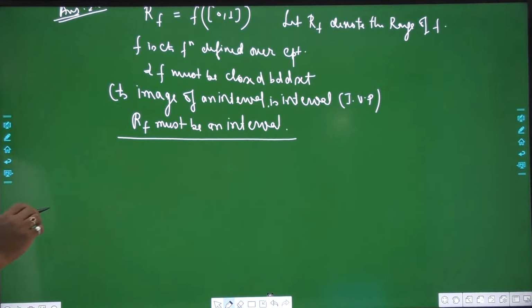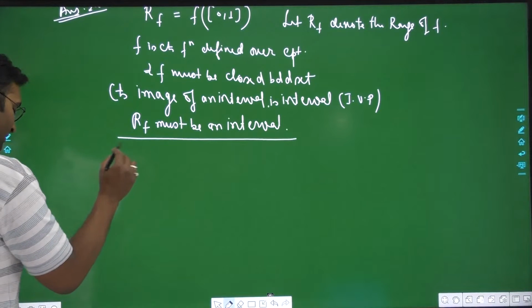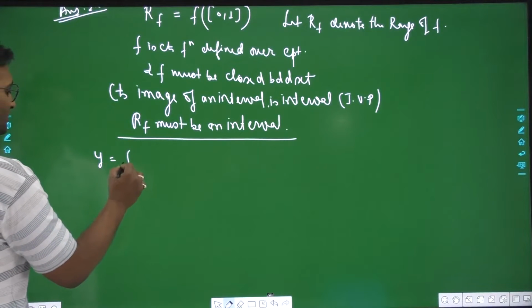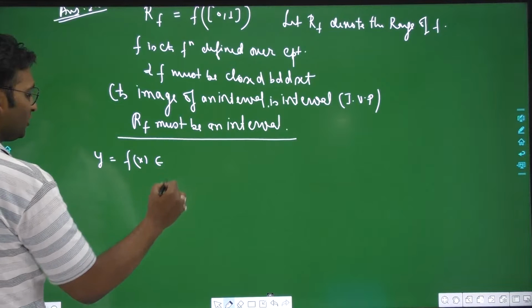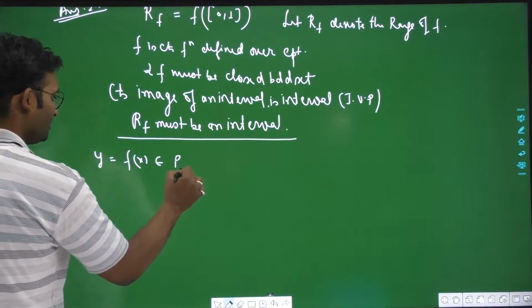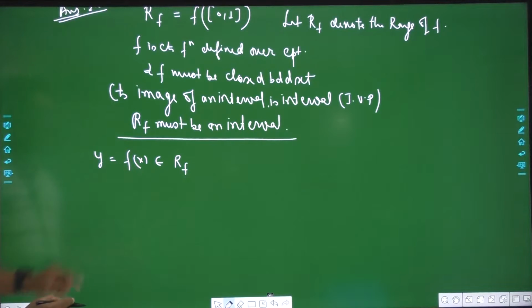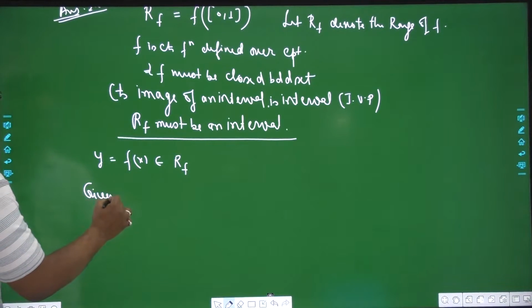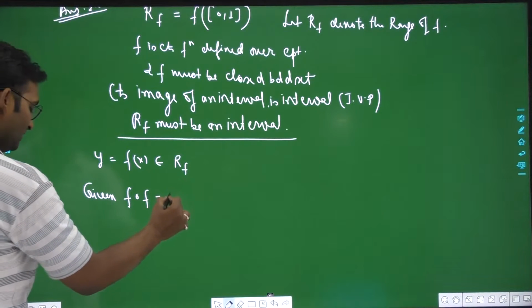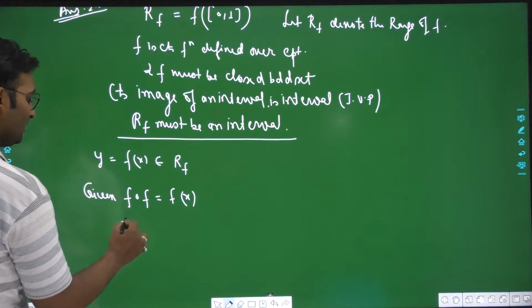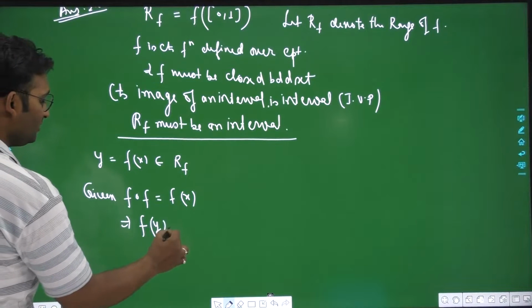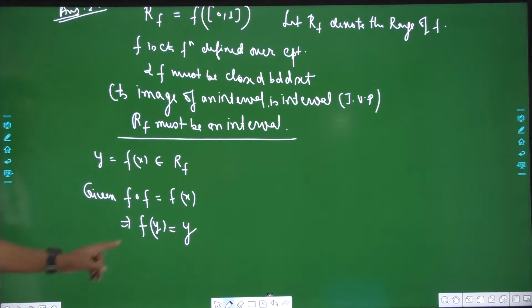ओके, नाउ लेट्स से y is equal to f of x, और f of x कहाँ से पिक कर रहा हूँ मैं, रेंज से, ठीक है। सो आई एम पिकिंग इट फ्रॉम रेंज ऑफ f. So let y is equal to f of x and f of x belongs to range of f, and given that दे रखा है f of f किसके बराबर दे रखा है, f of x के बराबर दे रखा है, it implies f of y is equals to y. f of y किसके बराबर दे रखा है, y के बराबर.